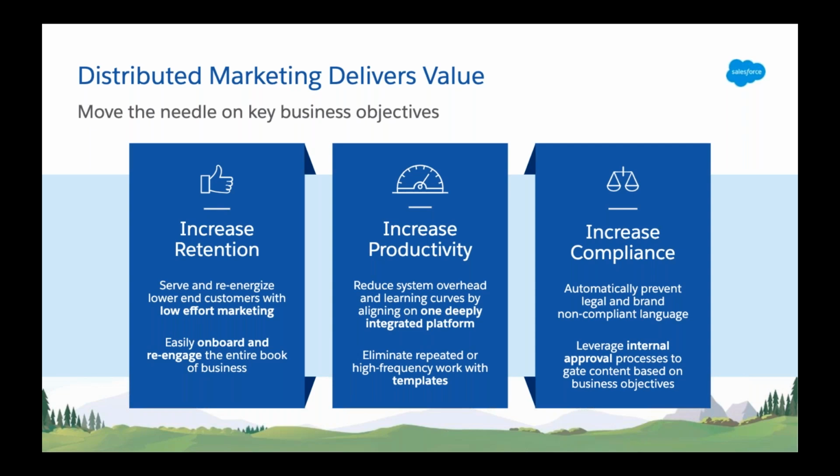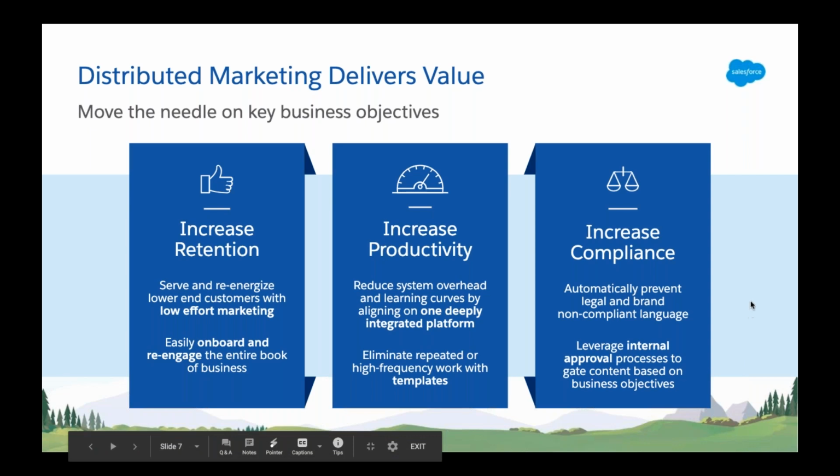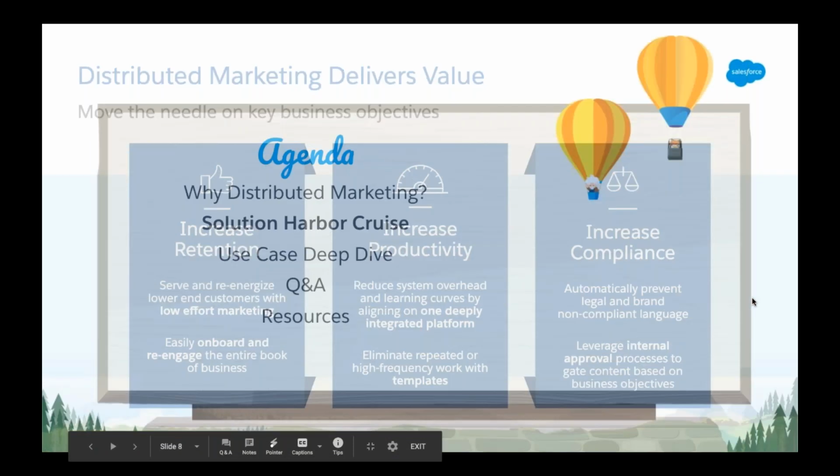Because let's face it, most of these people aren't marketers, and if they try to be marketers, they're really bad. And that's okay. We don't have to be great at everything. But by empowering collaboration, this gives these folks the ability to use high quality best practice content that they can still make their own, but without putting the brand or the business at risk. Right? So these are kind of the 3 primary movers we like to think about.